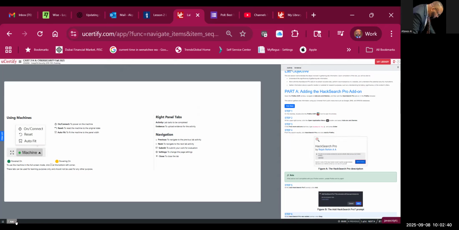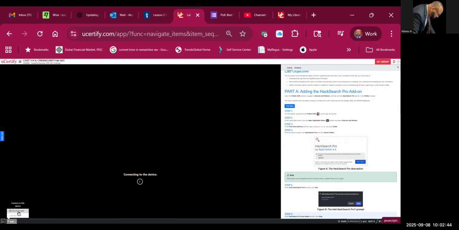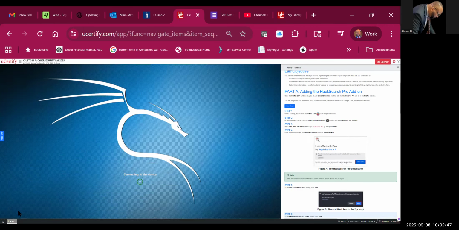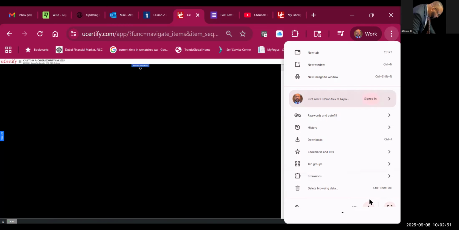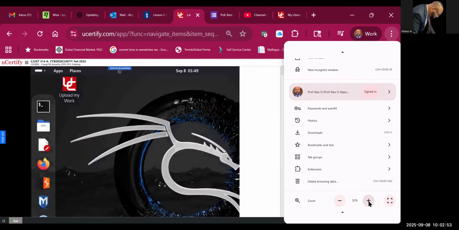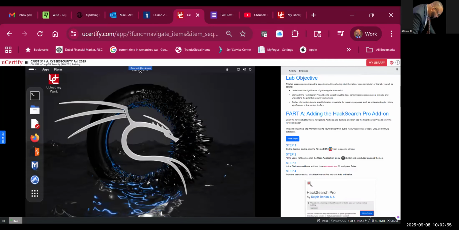So let's see. First, you need to start the lab. Look at the lower left-hand corner, right? You do quick connect. So if you watch the first one that says watch me first, this will be easier for you, right? So you now know what you're supposed to do on there. Let me go back and increase my screen for some of you here. So this is how the screen looks, right?